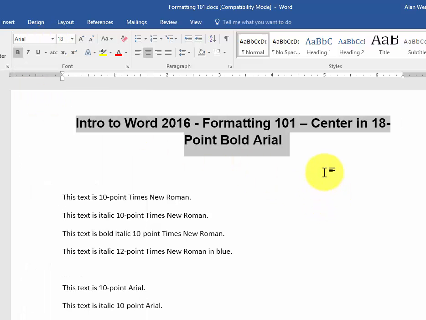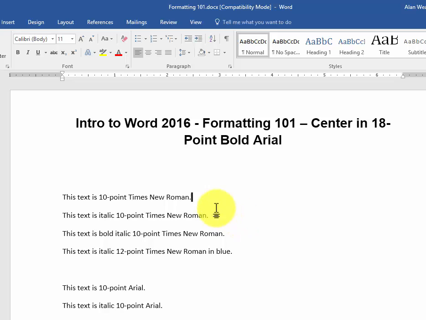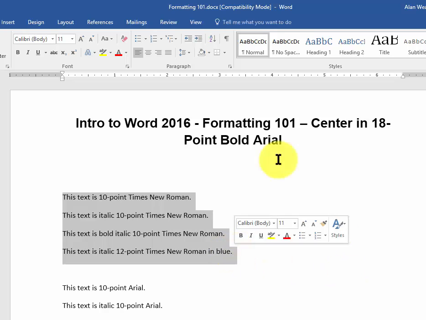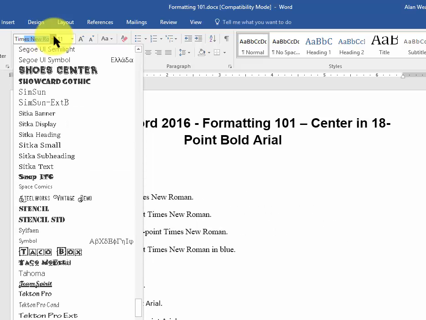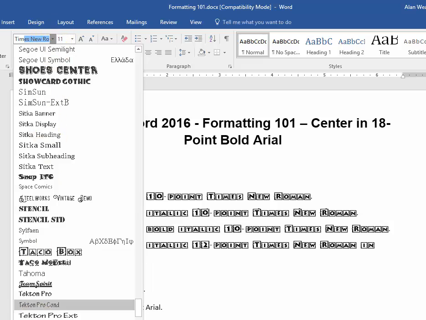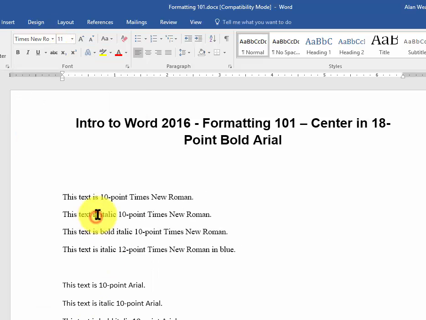There it is. Now we're going to do a bunch of lines here in Times New Roman. You could highlight each one separately. I click over here, it highlights a separate line. Or I could highlight all of these at once with the mouse, because everything is going to be Times New Roman. So that saves us time here. To find it, I could scroll down or start typing Times New Roman. It shows it. It's done.